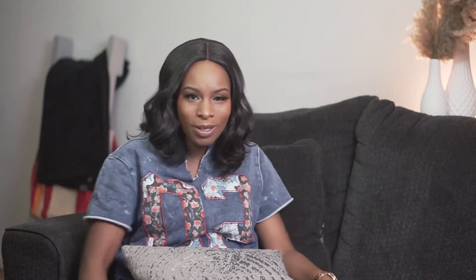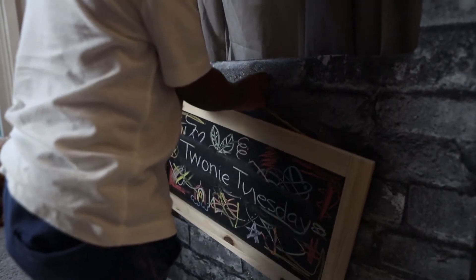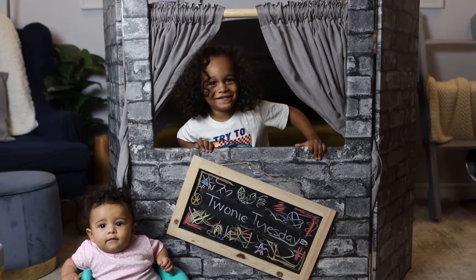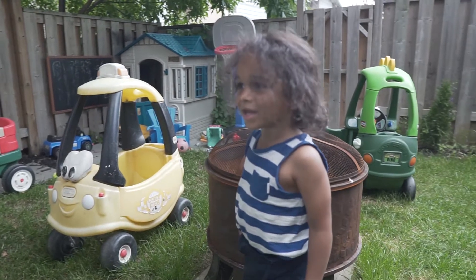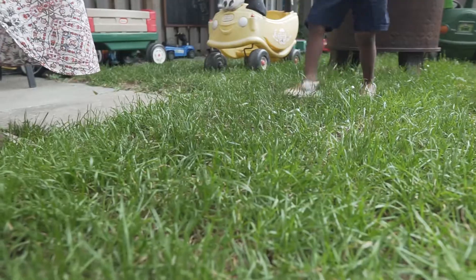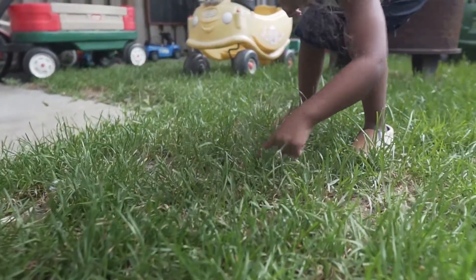Today we made our own bubble mix and it was so much fun. Tay absolutely loves bubbles — he loves to wave that bubble wand and make his own, and he loves to chase bubbles and pop every single one of them. Even the tiniest little bubble he will find and pop. It gives him joy and it gives me joy watching him run around and have a lot of fun.